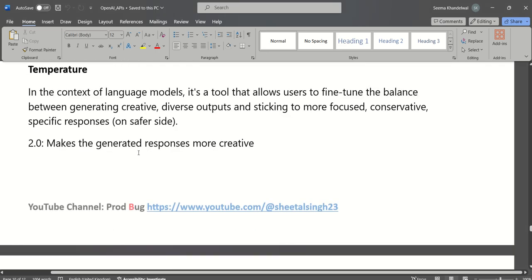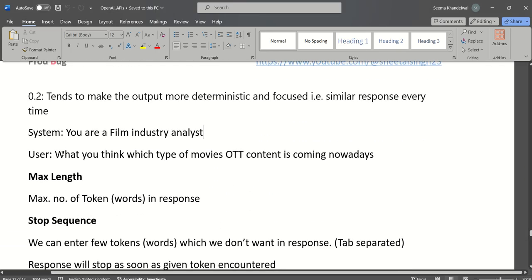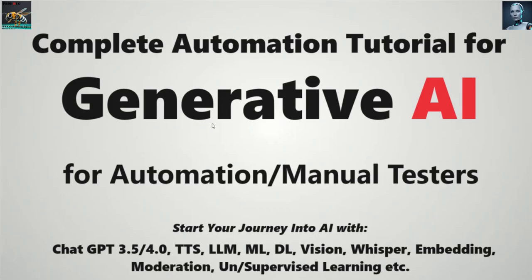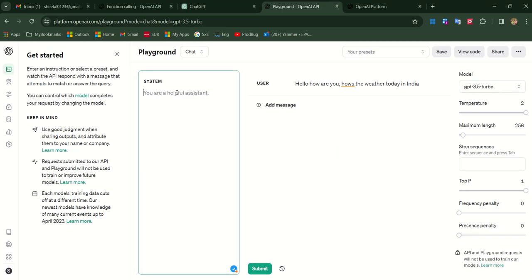So this is our temperature. Okay, let me write this one first. As I already explained, system is just where we ask the AI to behave. So we are now asking the AI to behave like a film industry expert, and then comment on my query.